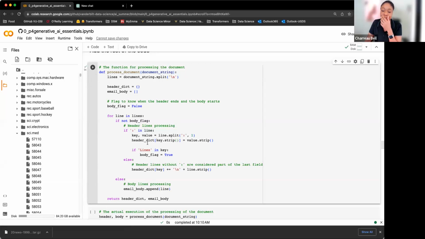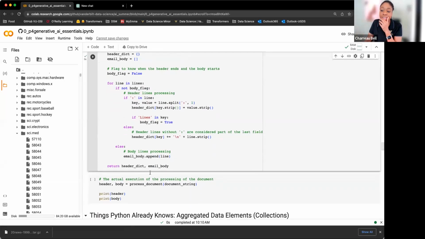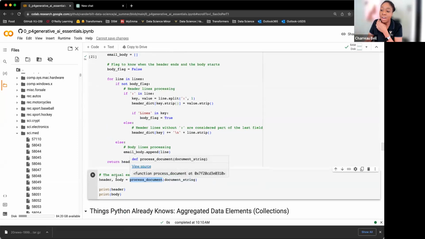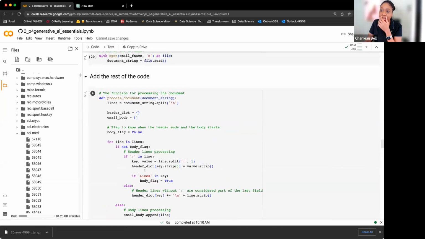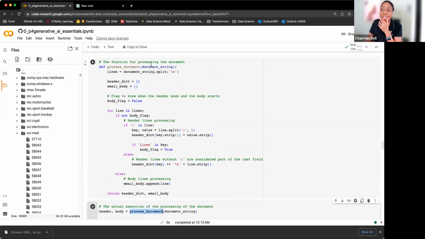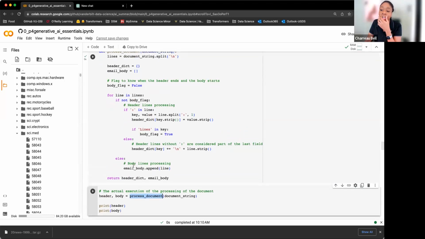Do we know what it does? If ChatGPT told us, or if we have understanding already, what we have done is just made this available for us. And then we saw at the very end, ChatGPT was telling us to call this function that we wrote on the document string. And that's the thing that we just read. So we'll pass that in, and we expect to get two values out, the header and the body. The reason we know we have to pass something in is because here we see this variable that we do pass in, and here we return two values. And so those are the ones that we get out.